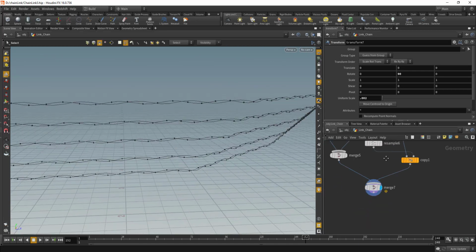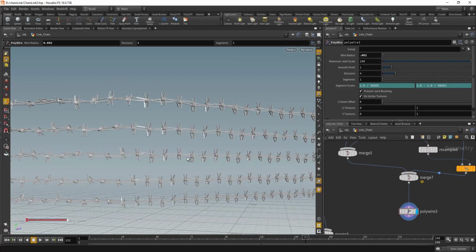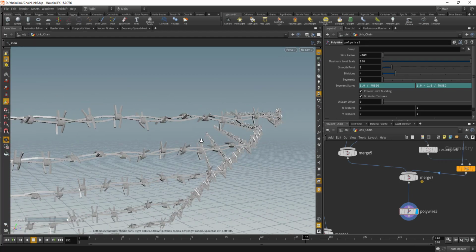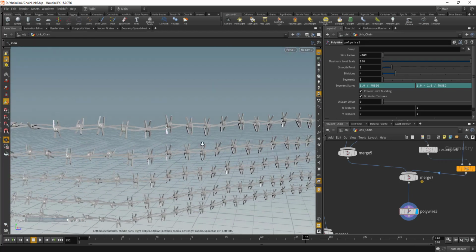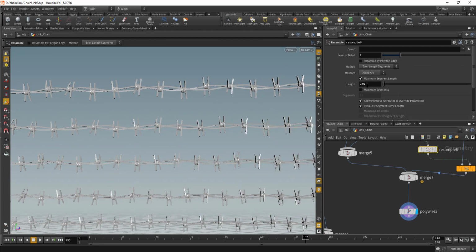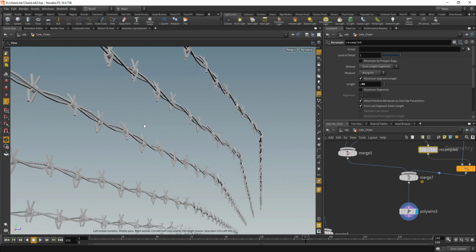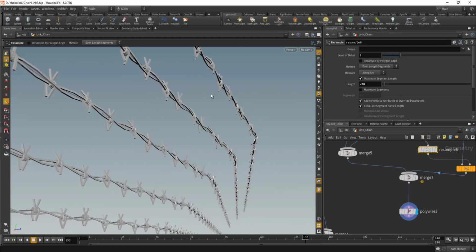This way you have created the barbed wire for the fence. So if we drop in the poly wire, you can see we have our barbed wire. Right now it has a lot of points. We will use the resample to decrease its amount, so we'll just go with 0.08. So we have fewer barbed wires. And if you look at it, they are all facing the same orientation.